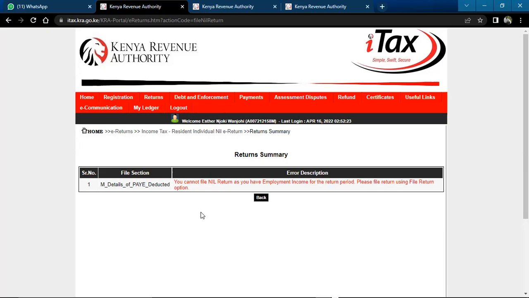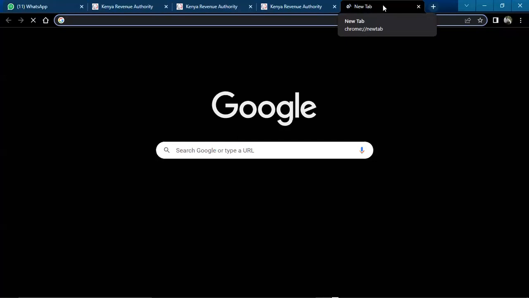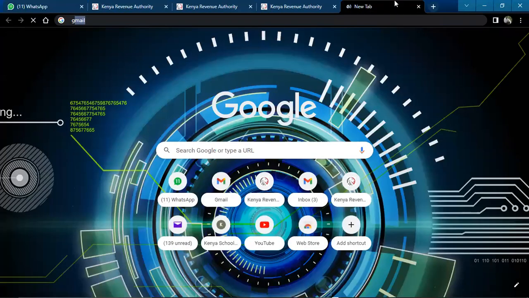The system will tell you your filing of nil returns has been successfully submitted. Then you are able to download a tax acknowledgement receipt for that one.